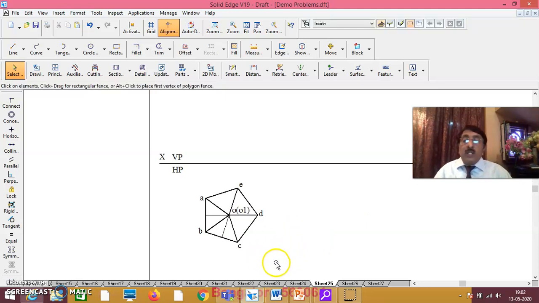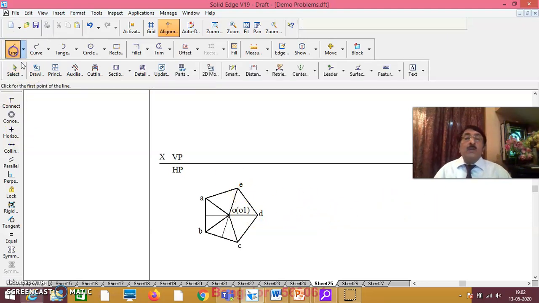Now, as you know here, 10 edges are already managed in the top view. AB, BC, CD, DE, EA, 5 edges. O is the apex point. OA, OB, OC, OD, OE. I have another 5 edges. In that way, 10 edges are already over. Now you see here, I'll go in the same way. I'll get the front view of this.